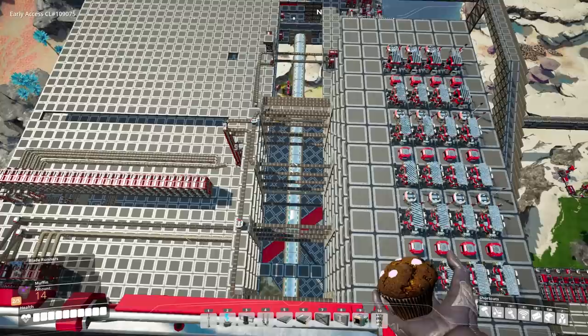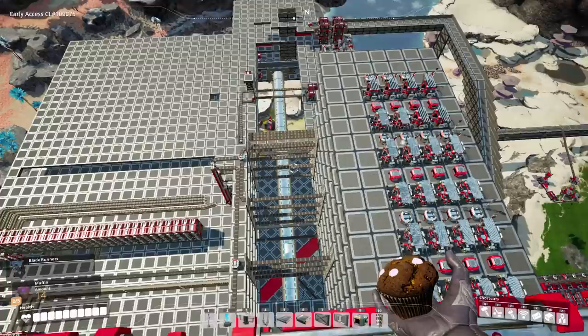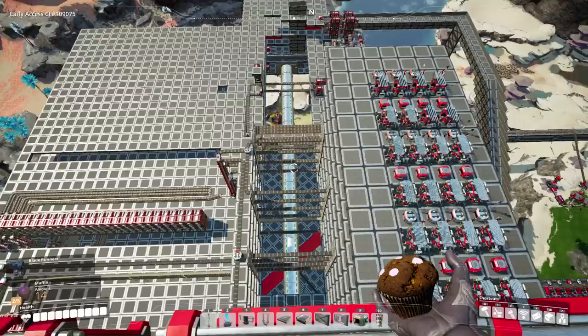This is kind of why I built the lookout tower here, because I always knew looking down here, it's gonna be like one of the coolest parts of the factory. We're gonna have to mix up the design a little bit eventually, so it's not like boring. But overall, it's already looking pretty good.